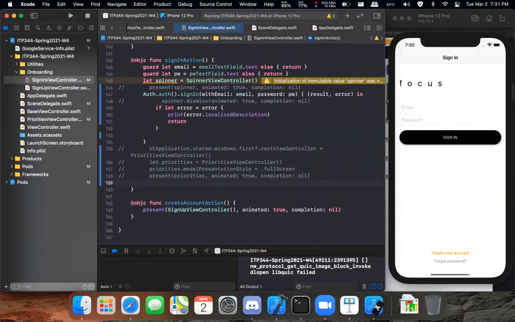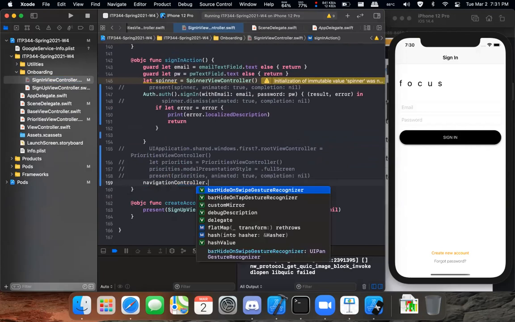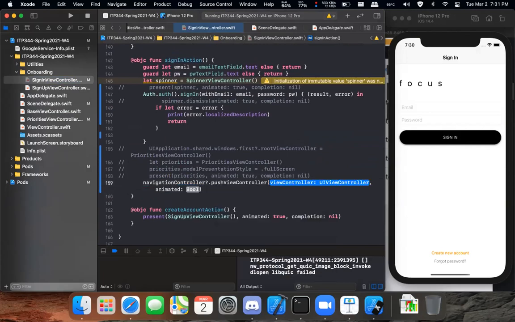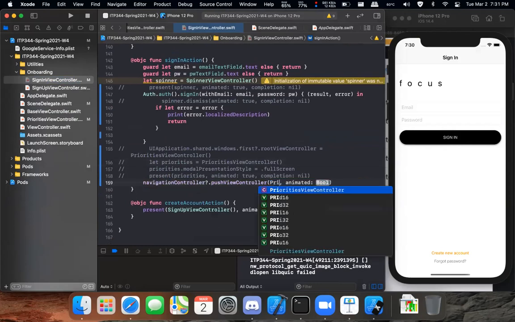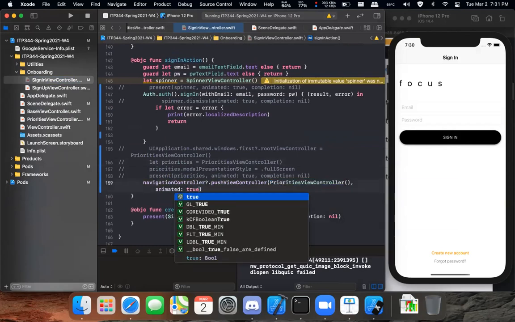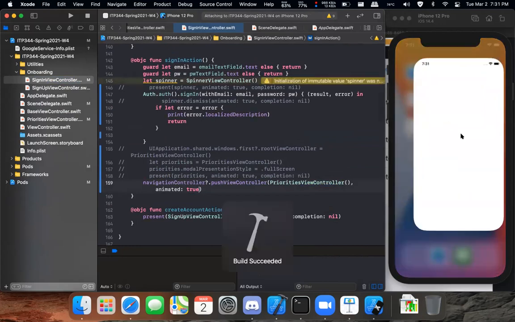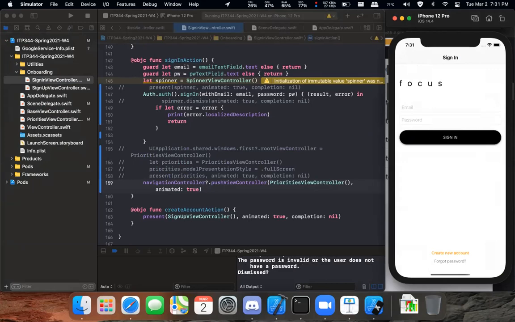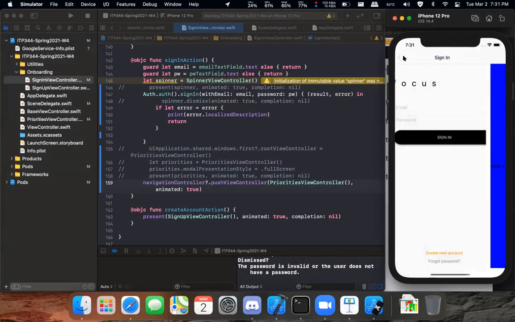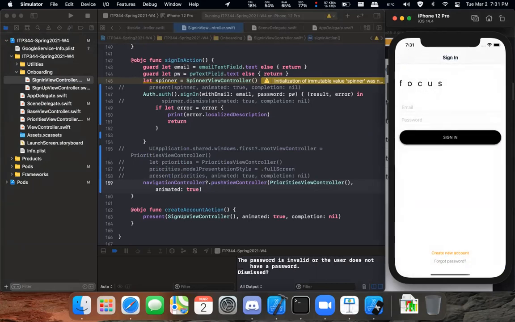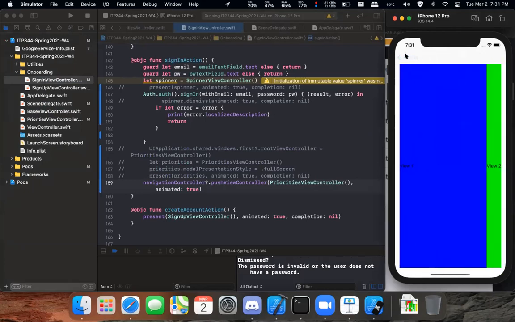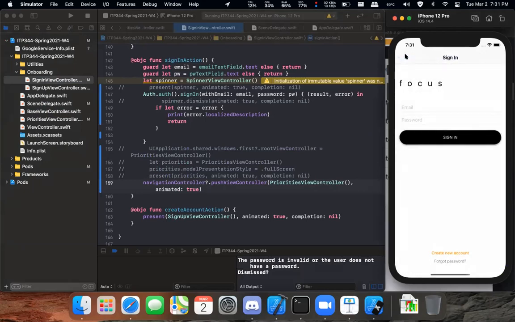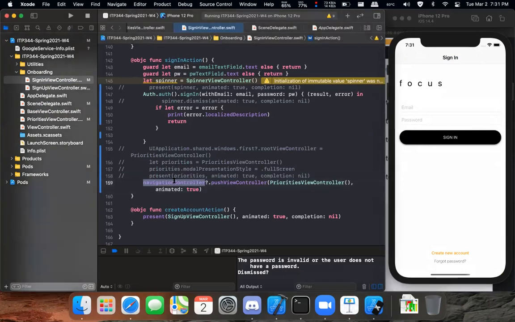All right. So let's just do navigation controller dot push view controller. That's a push. Yeah, like the little slide thing. So the two alternatives to changing a view controller are doing a present or a push.